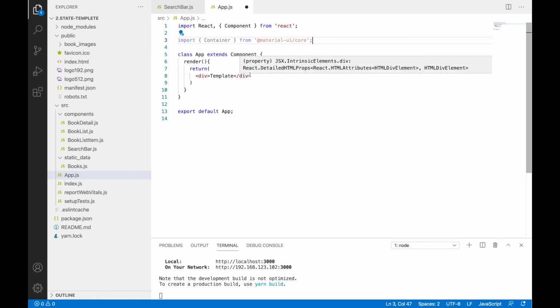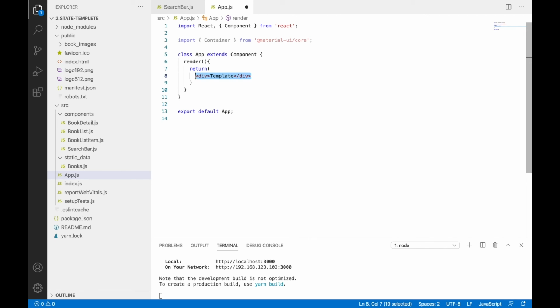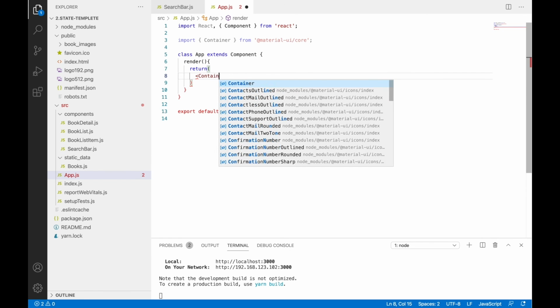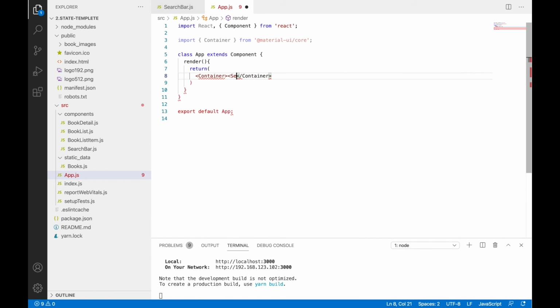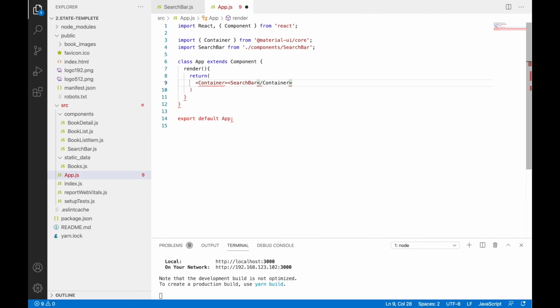Next, in the return statement of this App component, specify it as Container and add the SearchBar we just created in this container. We haven't yet decided what to do when we enter a string in the search bar when the onChange event occurs. So I will check only what is on the screen. So let's put Container and put SearchBar inside it.